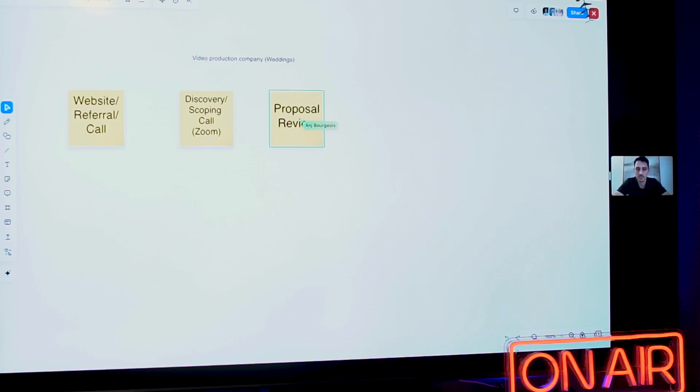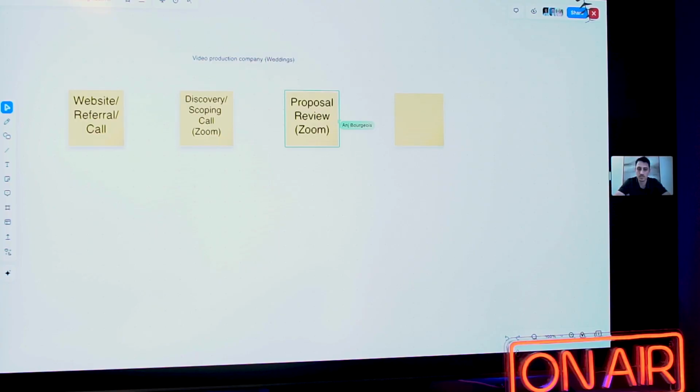Okay, so after that, what's next? After the call, we put a proposal together, and at the end of the call, usually we give them some type of timeline: within X amount of days, you'll have a proposal from us that you can review and either sign, or we can adjust accordingly until you're happy. Okay. And then after that, what happens? If they like the proposal or once we reach an agreement, we sign contracts, send some type of agreement to say that we're moving forward, and then we take a deposit. Typically the deposit's somewhere between 25 and 50% to lock in and secure the dates for filming.